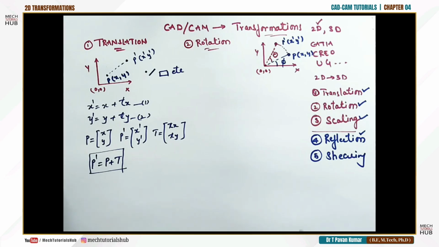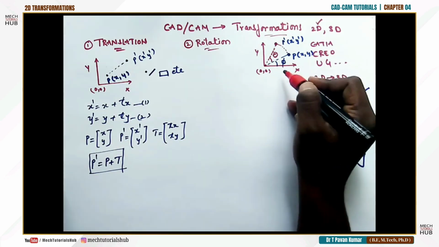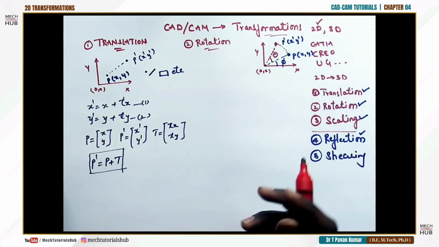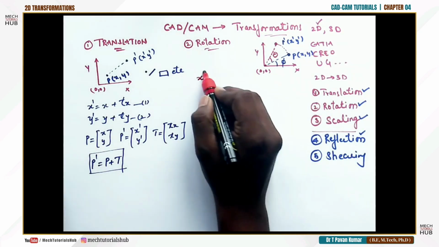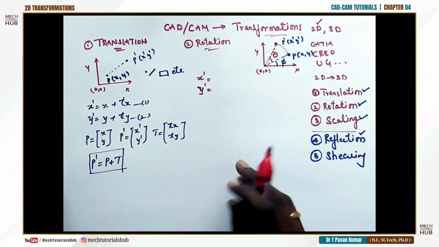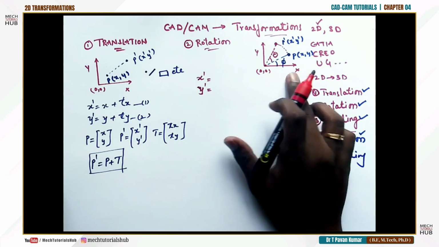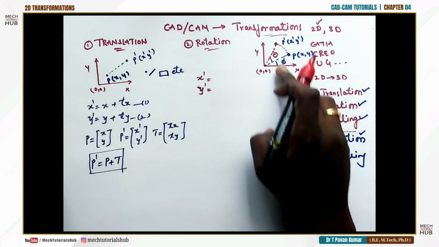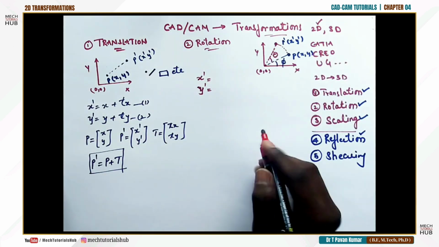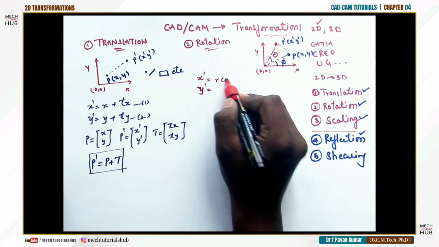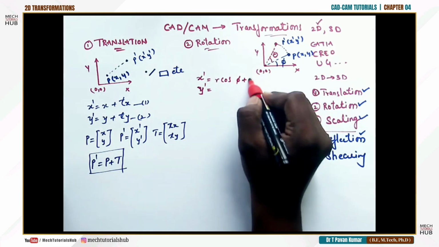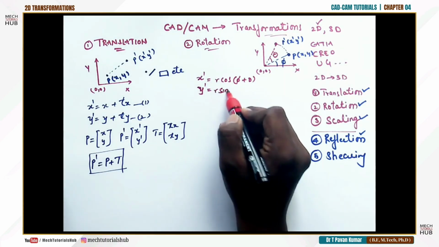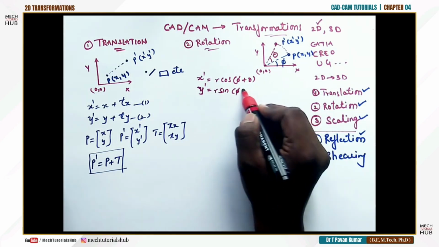Now if such is the case, here in translation it was a simple addition, but in this case you find angles: phi is one angle, theta is another angle. Okay, we know from the basics that we need to calculate x prime followed by y prime. Whenever it represents horizontal, we consider it as cos, and vertical we consider it as sin, because we are maintaining an angle of theta here. Let us write in this format: r cos of phi plus theta, because phi and theta we are considering. Similarly r sin of phi plus theta.